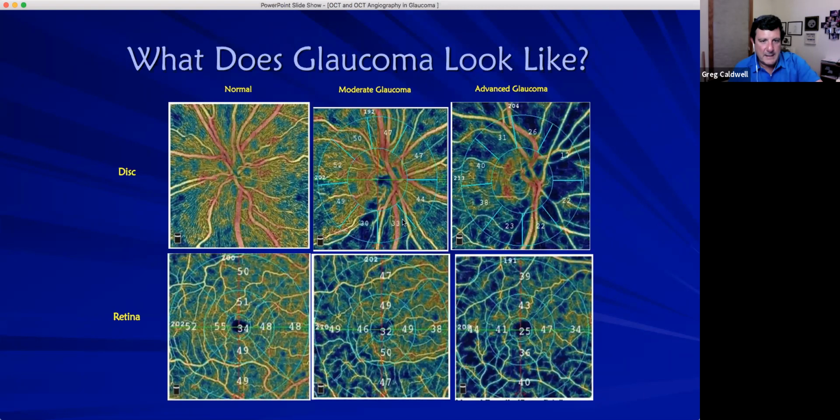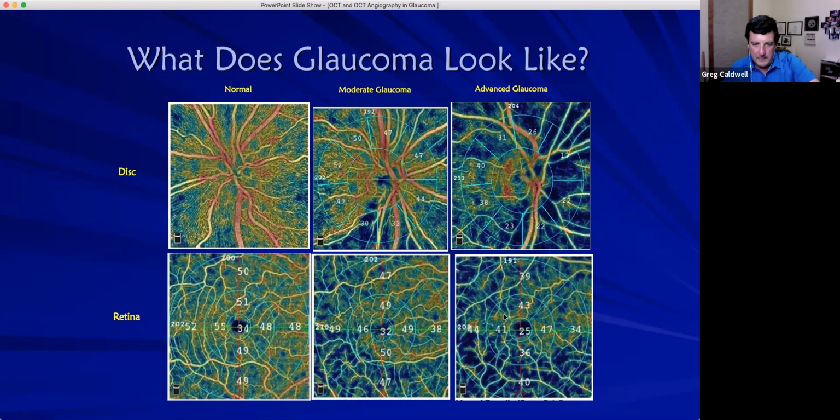So here's a normal case, and then here's a patient with moderate glaucoma. Notice how you're starting to get this wedge defect of someone that has maybe an inferior temporal, right? It's in that part of that nerve. But this is that same patient, and see how this just arcuates around. I like knowing this because I can see when the macula is potentially going to be involved. And maybe I want to be a little bit more aggressive in their treatment if their macula is being involved. But you can see here that this is looping around.